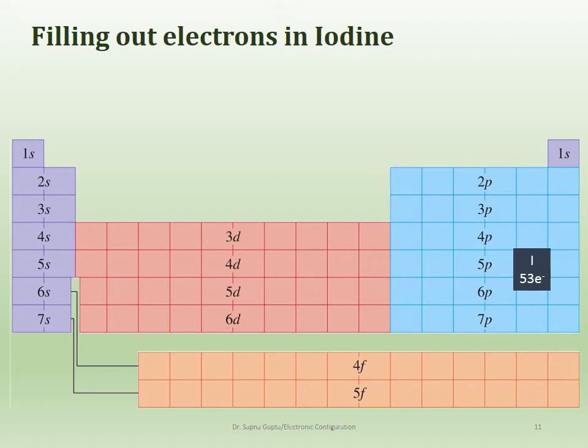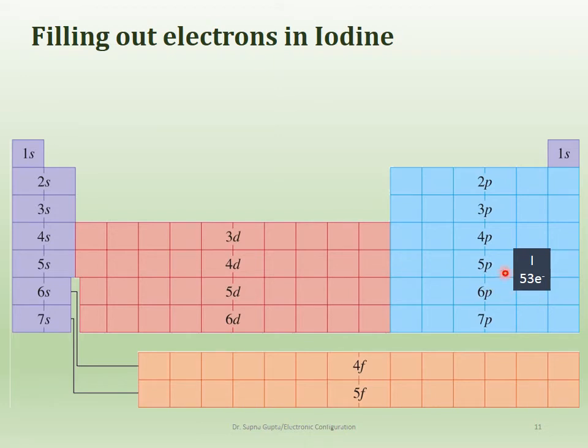So let's take an example of iodine and try to fill it out according to the periodic table. As I will show you more in class also, but I thought I'll do an example here as well. So here we have iodine, which has 53 electrons. And if you think about it, 53 is a lot of electrons to fill out, but not if you know how to fill according to the periodic table. So stay with me and we'll go through it one by one.